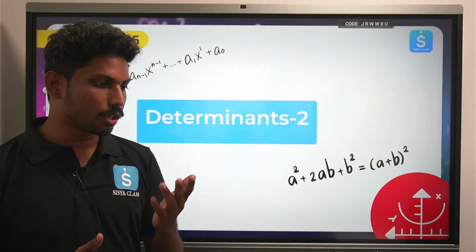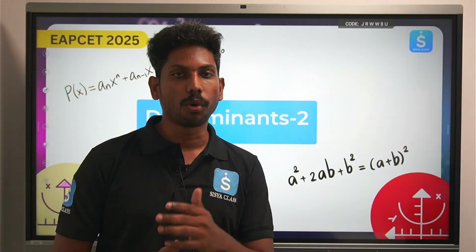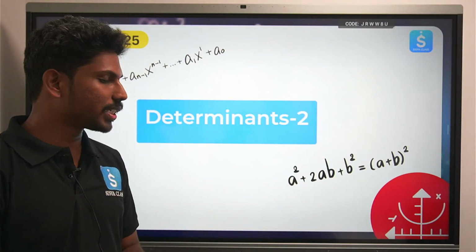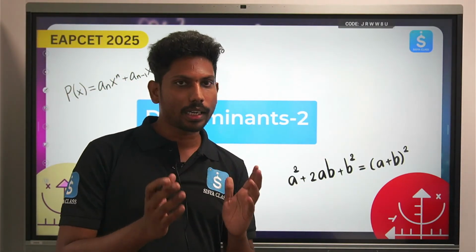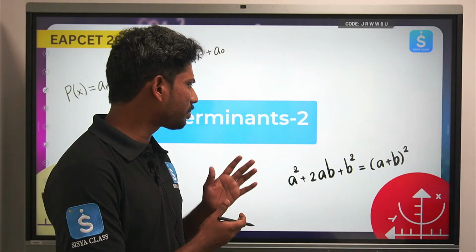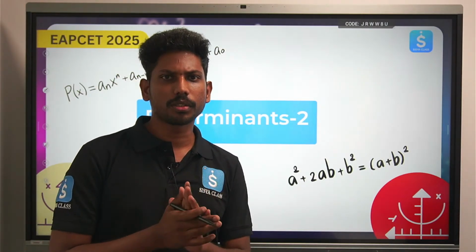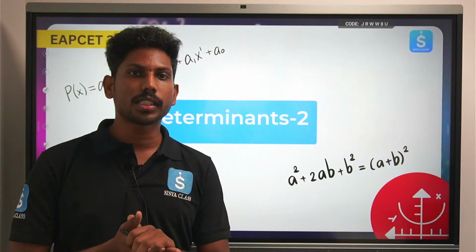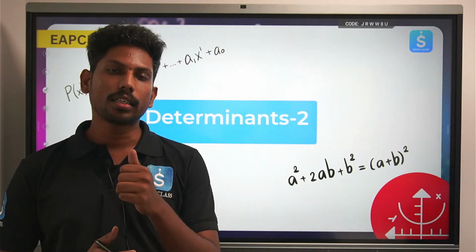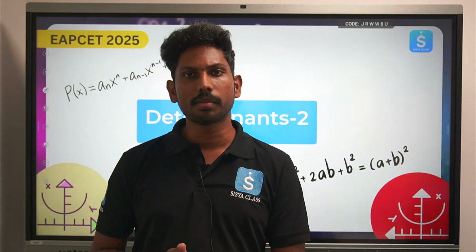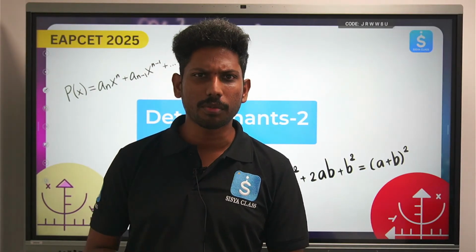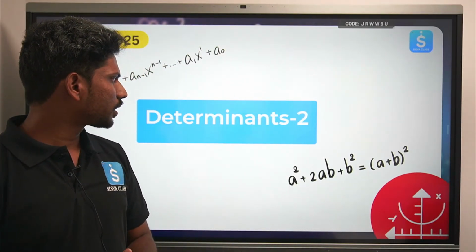For the past 2-3 days I have also been seeing in the comments that you wanted this discussion on homogeneous and non-homogeneous systems of equations. So I'll try to describe it completely, with some tips and tricks. Tomorrow our topic will be complex numbers, and we'll have both the afternoon and evening sessions on complex numbers, followed by quadratic equations. So that's all it is.